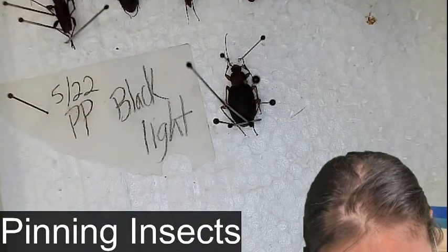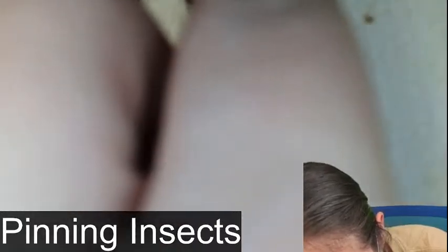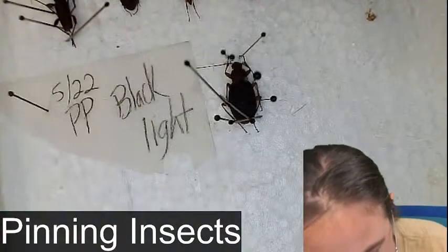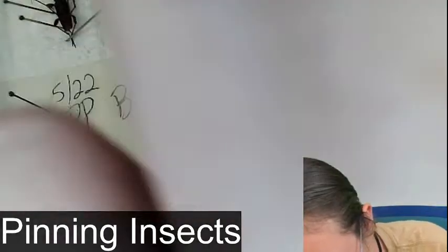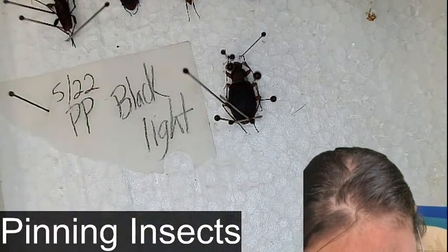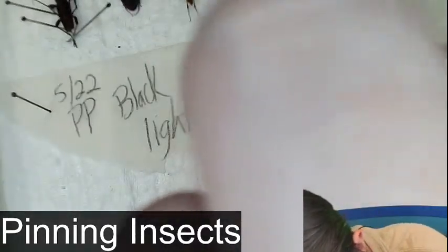All right. And then I do prefer when my antennae are going back along the body rather than straight forward. So since my right one is already going back, I'm going to attempt to angle this one on the left backwards. And sometimes antennae can be tricky, so you can do them one segment at a time and then try and work them back. Oh, stay there for me. It doesn't want to stay.